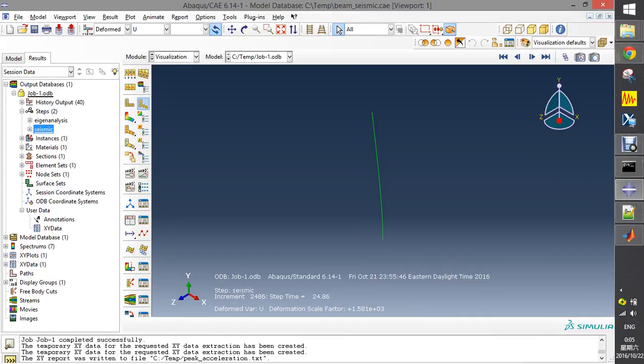Okay, this is just a simple introduction to how to do seismic analysis in Abaqus, especially on structural engineering. Probably everyone needs to know how to do dynamic analysis with ground motions on structures. The model here is very simple, but it will generally tell you the procedures to do seismic analysis in Abaqus. Okay, see you guys next time. Bye.